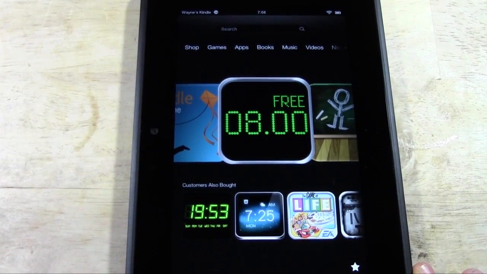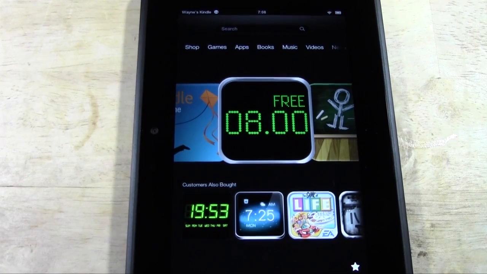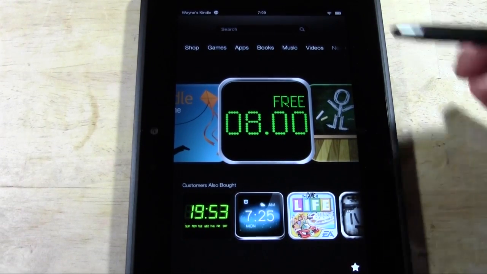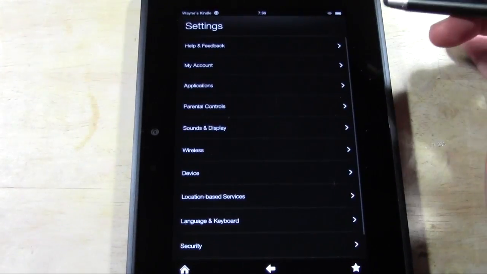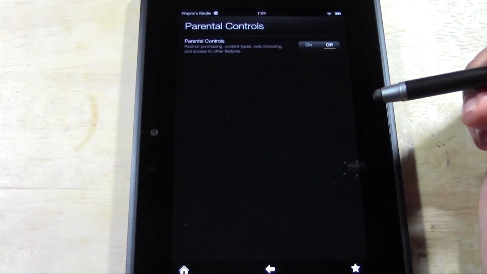Today I want to show you how to set the parental control settings on your Kindle Fire HD. Now I'm going to show you a basic level of setting, and then I want to show you a more advanced level for even younger kids, so you can see and gauge it how you want it. First thing you're going to do is pull down your menu here, and go to More. And then you want to go to Parental Controls, okay?